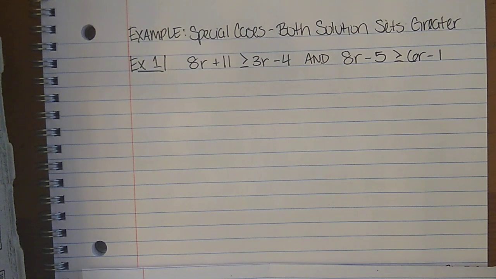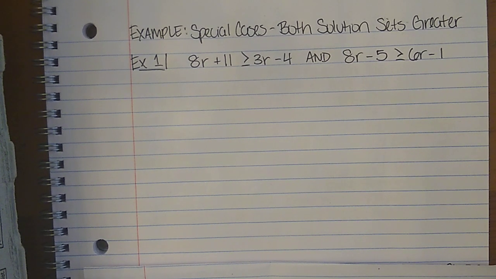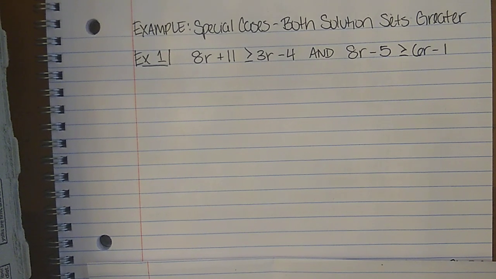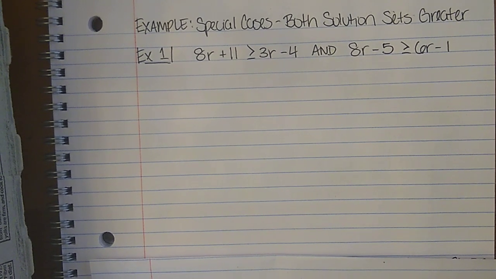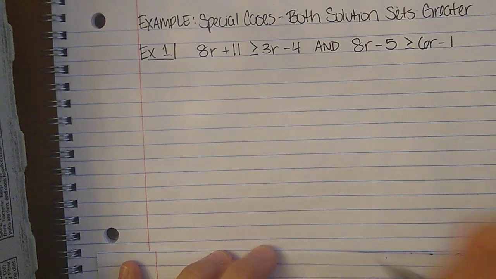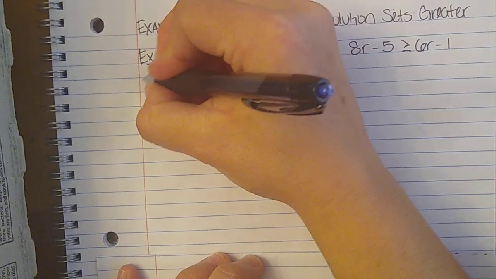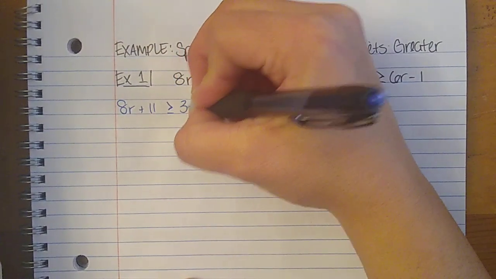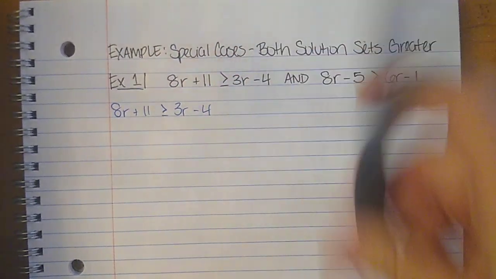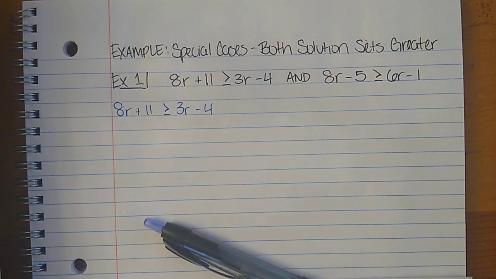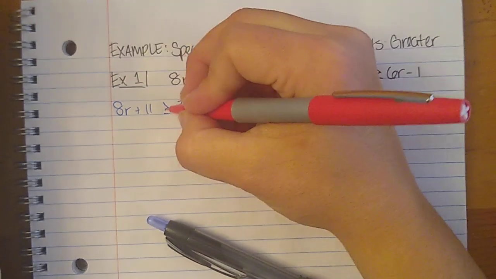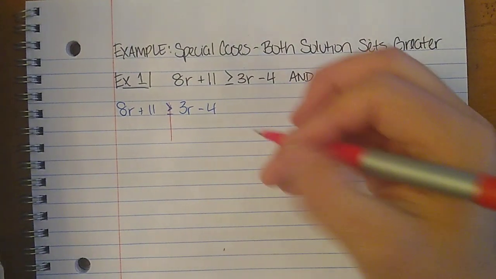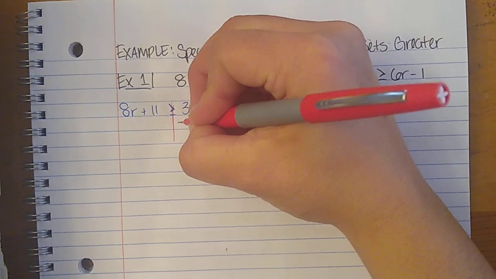All right, so now just a quick demonstration of when you have two solution sets that are both greater than target numbers. How do we analyze that? How do we graph it? So again, the solving part, something that we have been doing over and over again, same properties, same concepts, nothing new here as far as solving. We have two separate inequalities. We are supposed to satisfy both. This is an and, a conjunction situation.